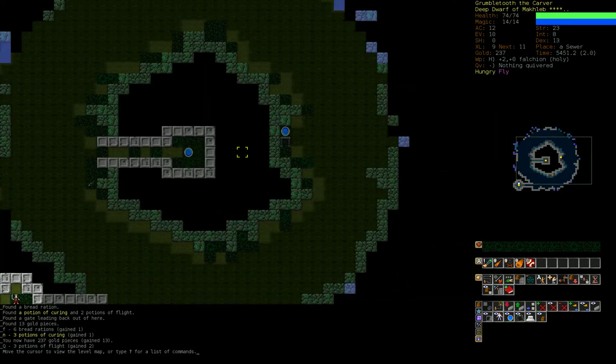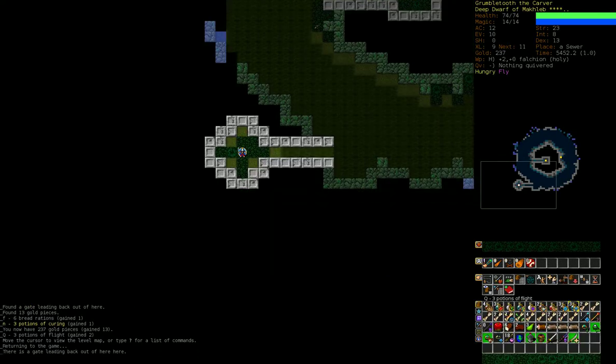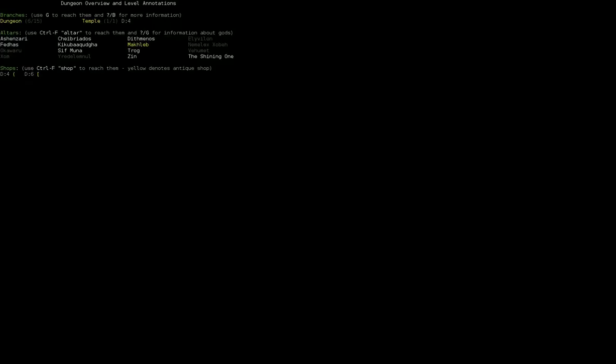Doesn't look like it. Well, that's an instance where our passive magic mapping really benefited us greatly. I would not have noticed this area down here were it not for that. Okay, back to the dungeon. We're on dungeon level 6. We're very strong for dungeon level 6. We found the temple fairly early, I believe.